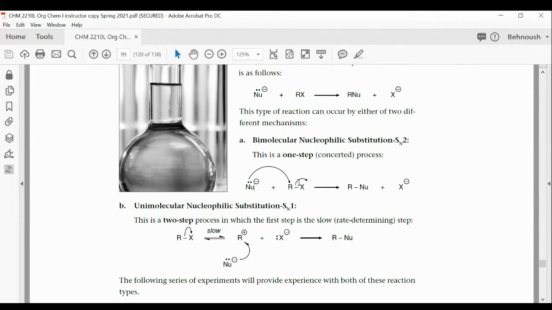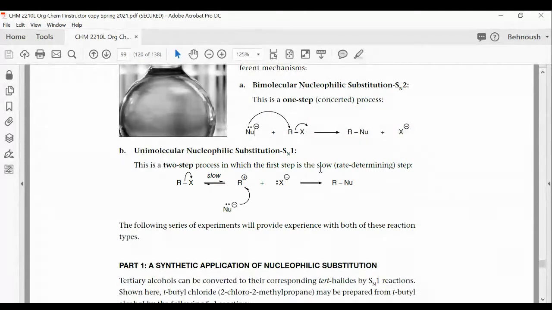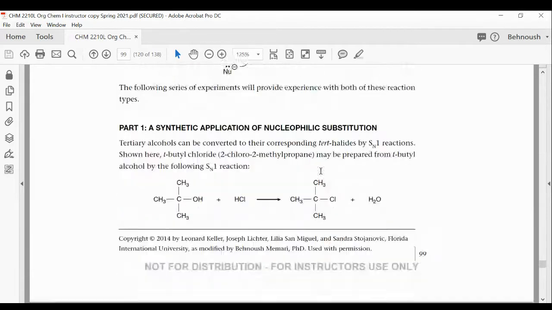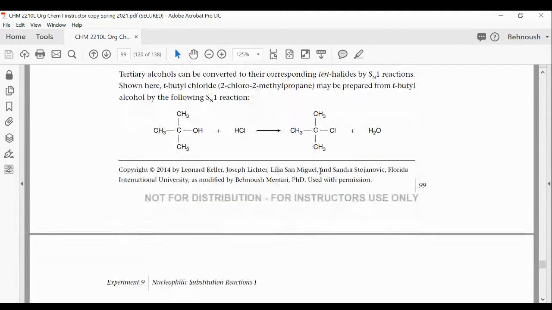A tertiary alkyl halide doesn't go through SN2 reactions because of steric hindrance. Primary is the fastest one for the SN2 reaction. This is something that you also learn in lecture, but what we are going to do in the lab today is to experiment and find, based on the evidence of the reaction, which one is going to go faster.